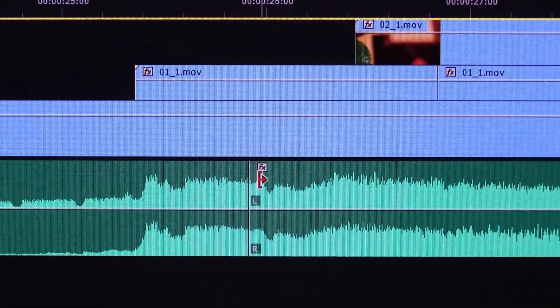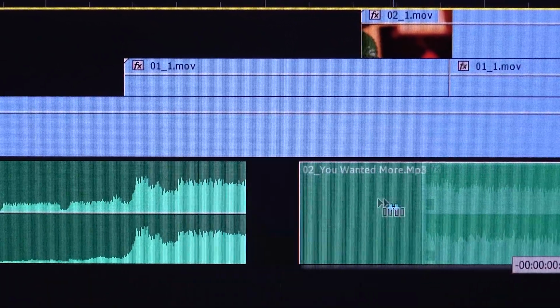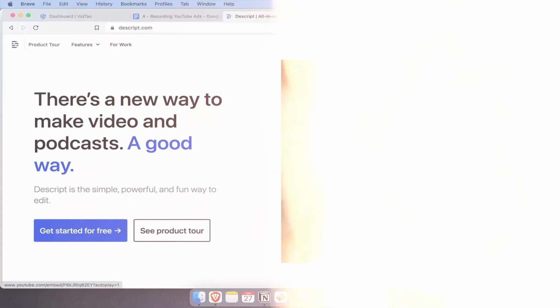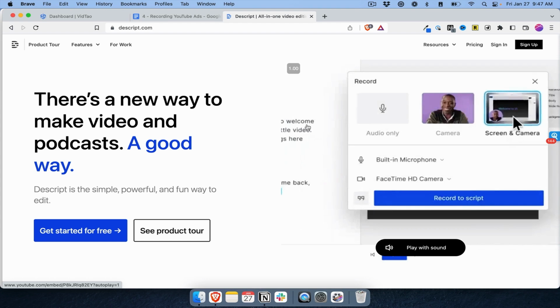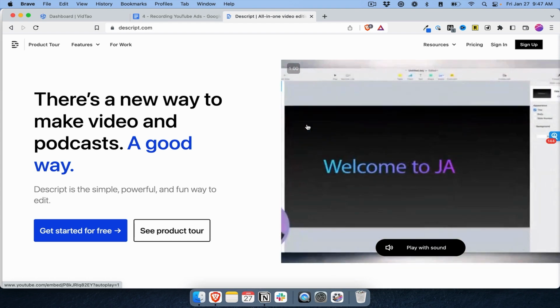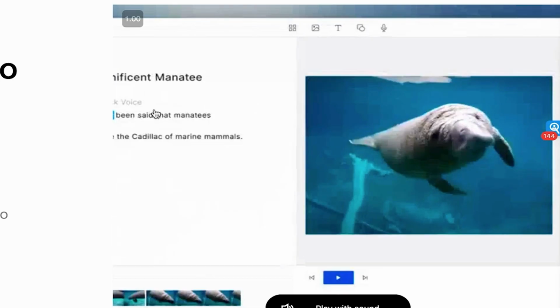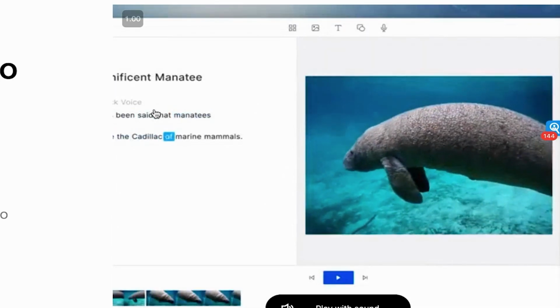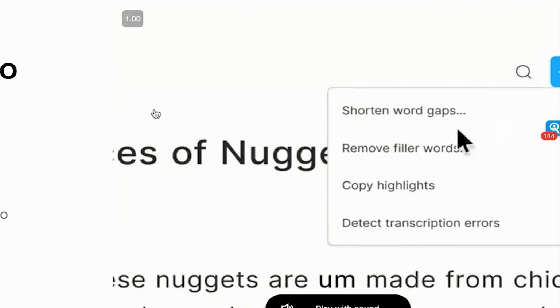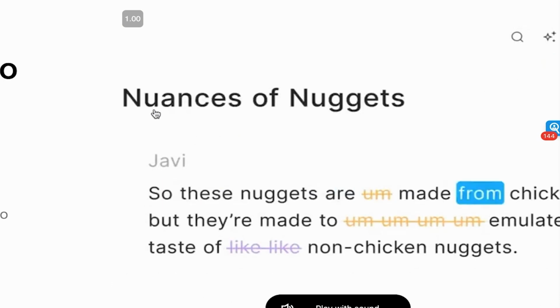We use this a lot when we have to edit stuff in-house, where if I just have to cut some clips, or someone on my team just has to cut some clips, rather than going to one of these big video editors and trying to learn that, Descript actually just makes a transcription of your video, and then you can just cut out any areas where you didn't like what you said, you weren't supposed to say that, you had to go back, you need to remove some space. It actually has an automatic ums and filler words remover, so you can cut those out really easily. So if you're trying to do this at home, you can do that.